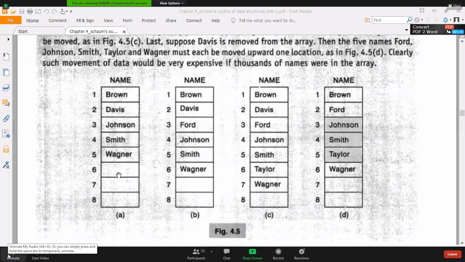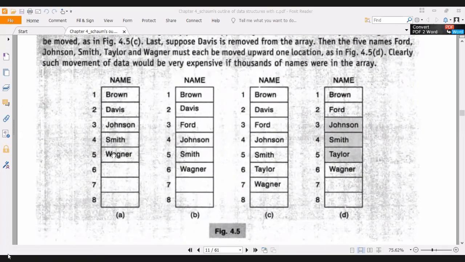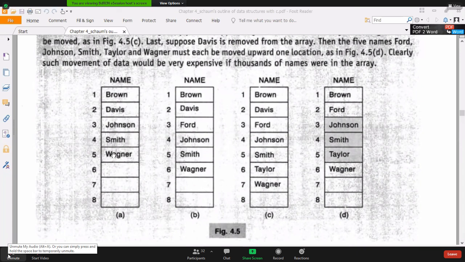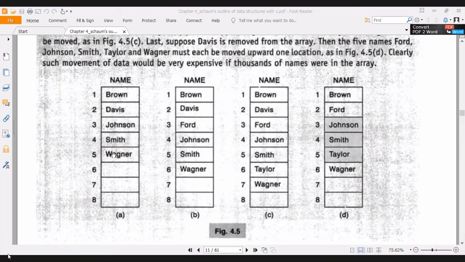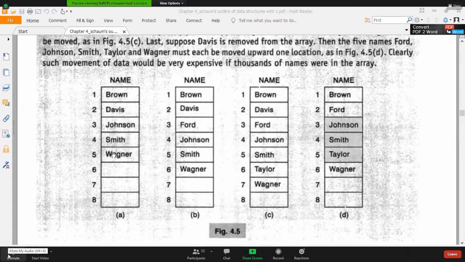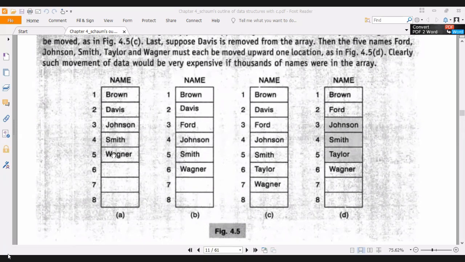This is the array we have with 5 data items. Now we want to insert two data items. One whose name starts with F, and another is Taylor, which starts with T. So what is the process? How can we insert these two data items?